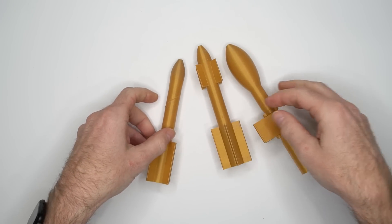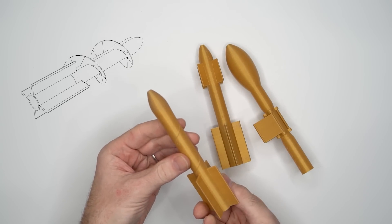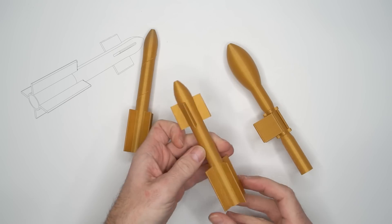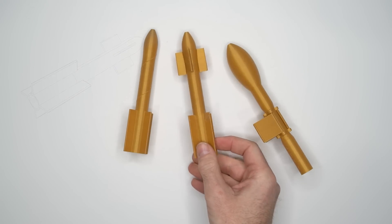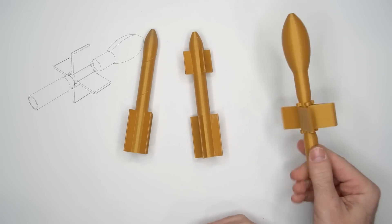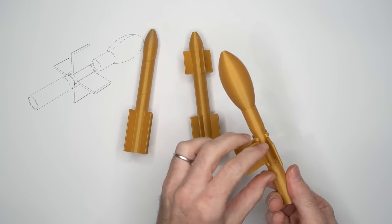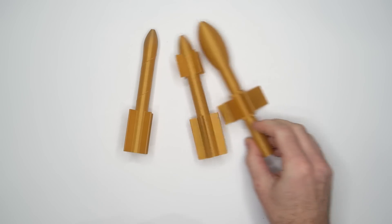Not satisfied, I decided to push it with some other designs. There's one with a screw to it, except that it failed to print and really didn't make any sense to anyone with a cursory understanding of aerodynamics. There's one with two sets of fins, but it probably rattled around in the tube again. Then there's the ultra-cool print-in-place fold-out fin rocket, which I couldn't test because the fins were too big to fit in the tube folded down. I decided to move on to the launcher.